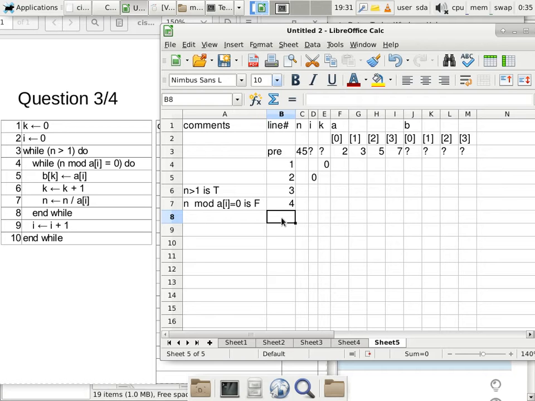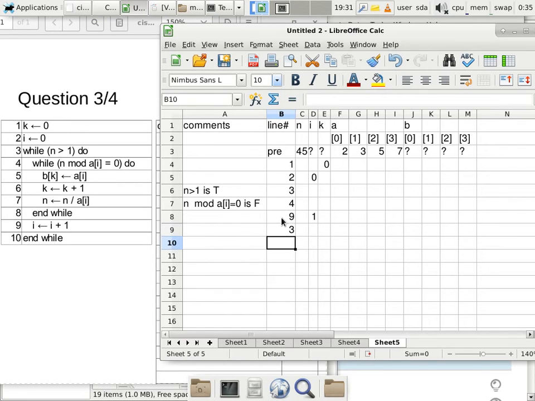Line 9 is correct, because line 9 is right after the inner loop. Because of the way we nest the control structure, the next line to execute is line 9, which is just adding 1 to I. I is now 1. Then we go back to line 4 again, because line 9 is the end of the outer loop. So we have to continue on the first line of the outer loop, which is line 4.